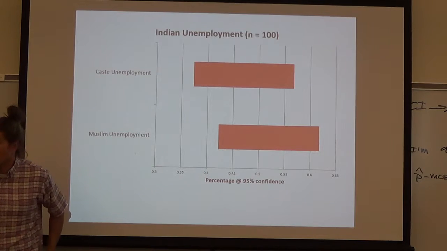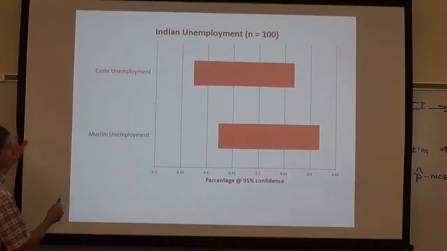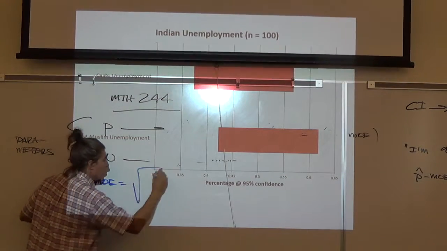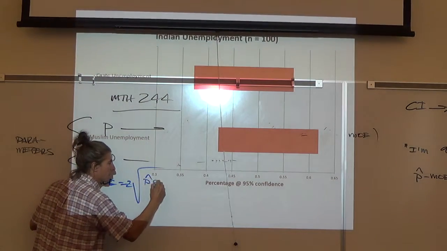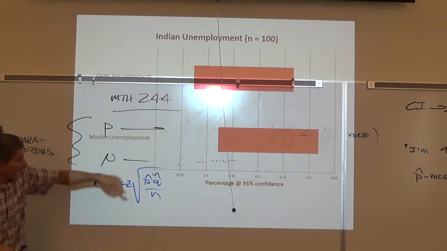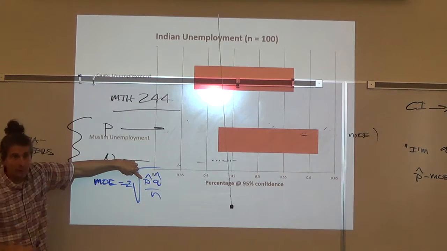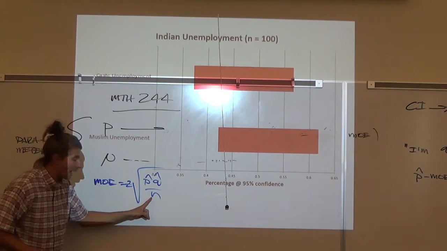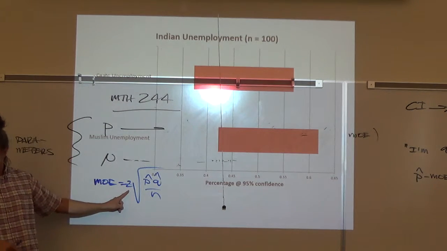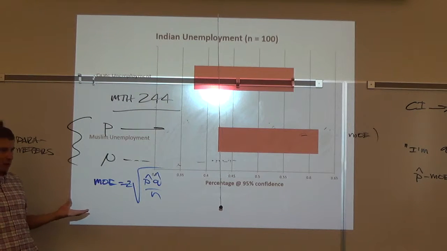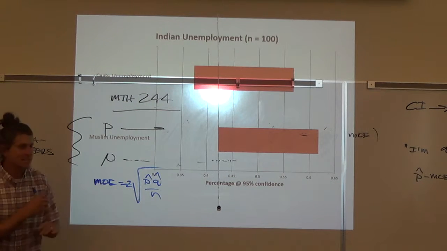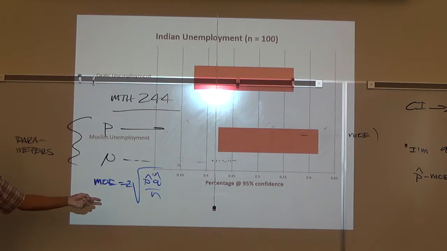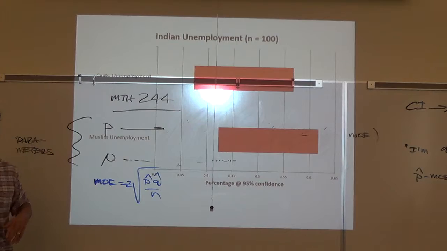Remember the calculation for margin of error is z times the square root of p-hat q-hat over n. So I know what p-hat is, it's 47 or 52%. I know what q-hat is, it's everything else. And if I have a sample size, I can calculate a margin of error, right? It's exactly the same thing we did with the coins yesterday. So that's what I did in Excel. I had Excel calculate that for me, and then slap it onto the 52 and the 47.